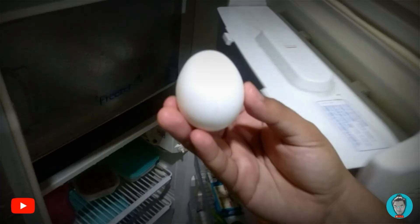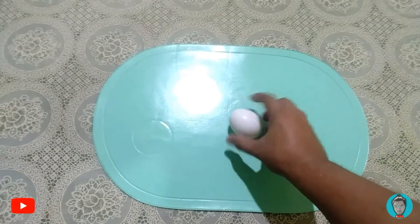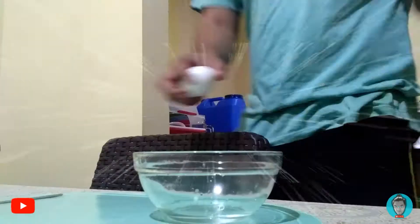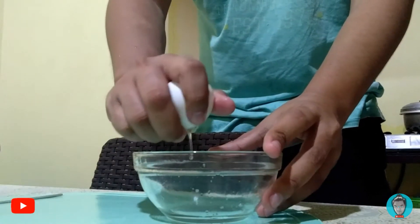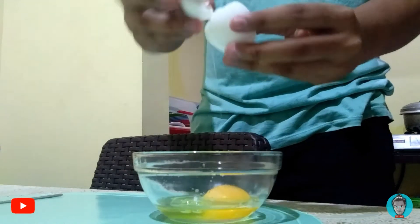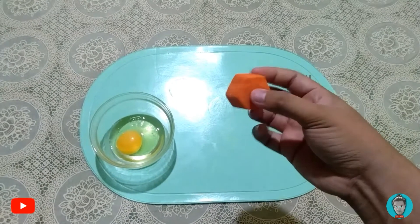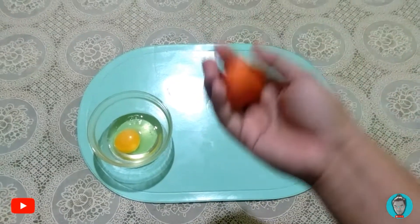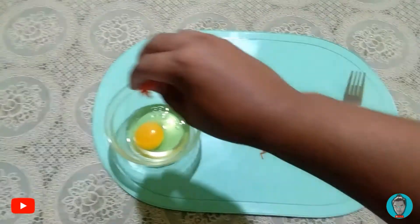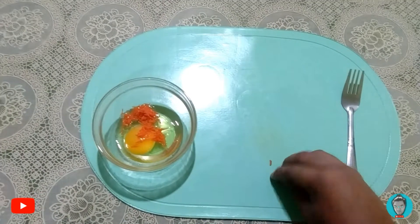All we need is just one egg — one egg is good for three days. You also need a bowl and a fork to crack the egg open. I also spotted a carrot in the fridge and decided to add it, since carrots have beta-carotene that helps enhance the color of the fish. I used a medium-sized grater to grate the carrots — just make sure the size will fit into the fish's mouth.